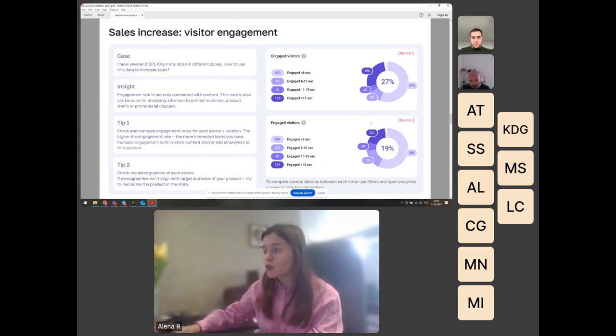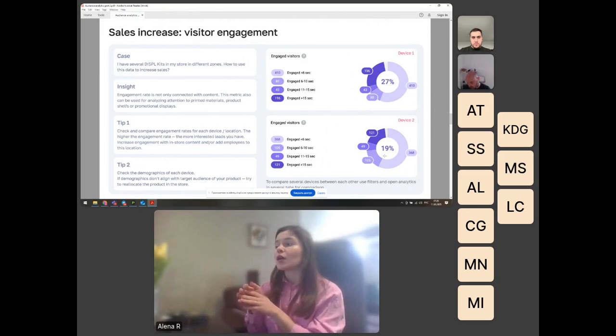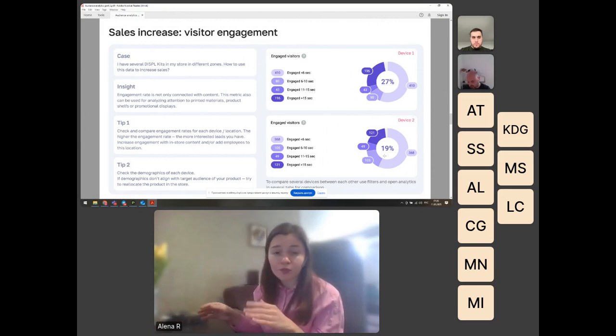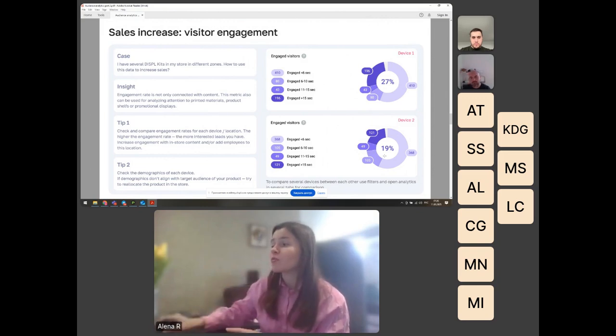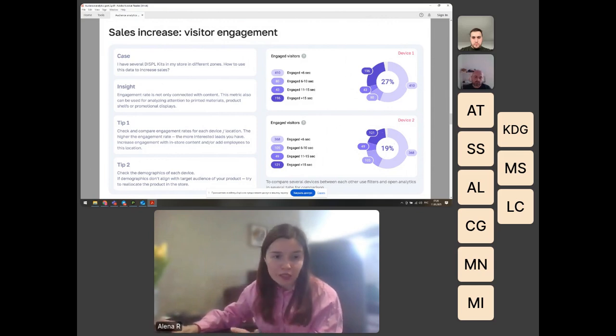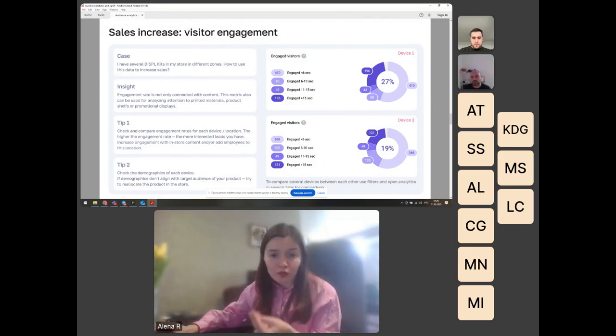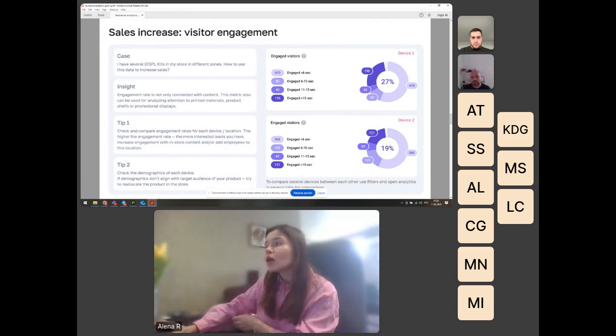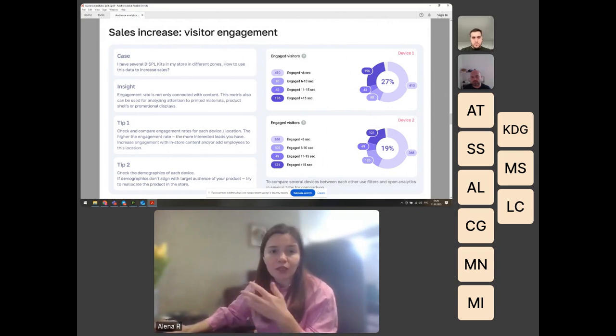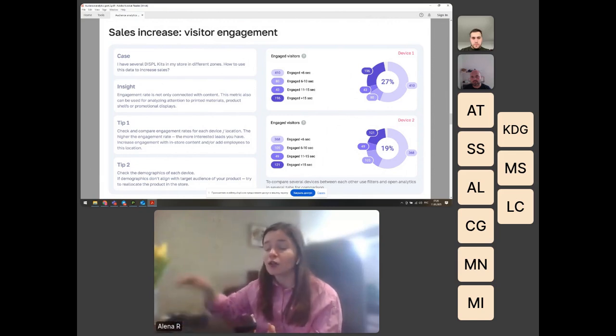And again, of course, for those locations where people are not that engaged, we can either change the products, or maybe people come to this location, they're interested in this product, and we have to somehow reorganize it inside the store, or also add some staff people to help them understand what this product is about. Or maybe it's not really comfortable to see, maybe products are too high, or maybe it's just too crowded in there.